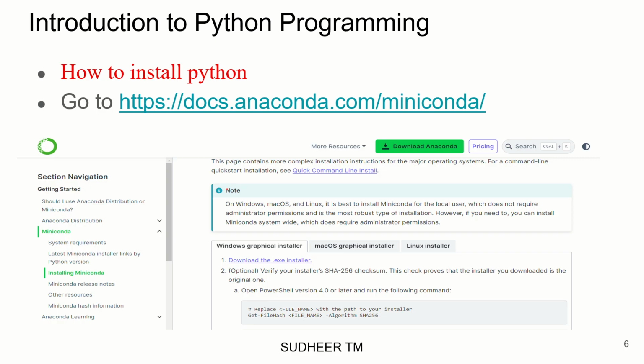Then there is Anaconda, which you can also install on your machine. Anaconda is a very large file. If you install Anaconda, most of the very frequently used modules, environments and features will be added to your Python environment. But as a beginner, we don't want to go for Anaconda. Instead, just go to the website docs.anaconda.com/miniconda. That will be enough for us. That too will be in the order of 3 to 4 GB.